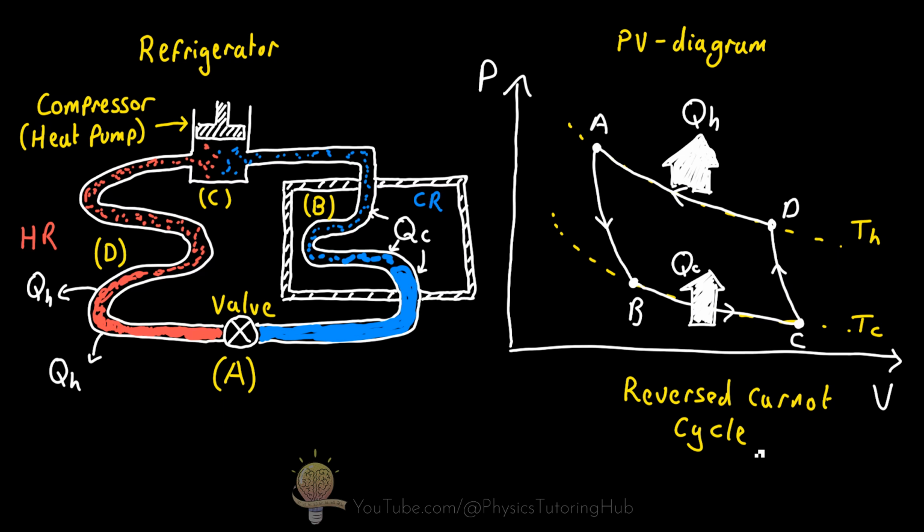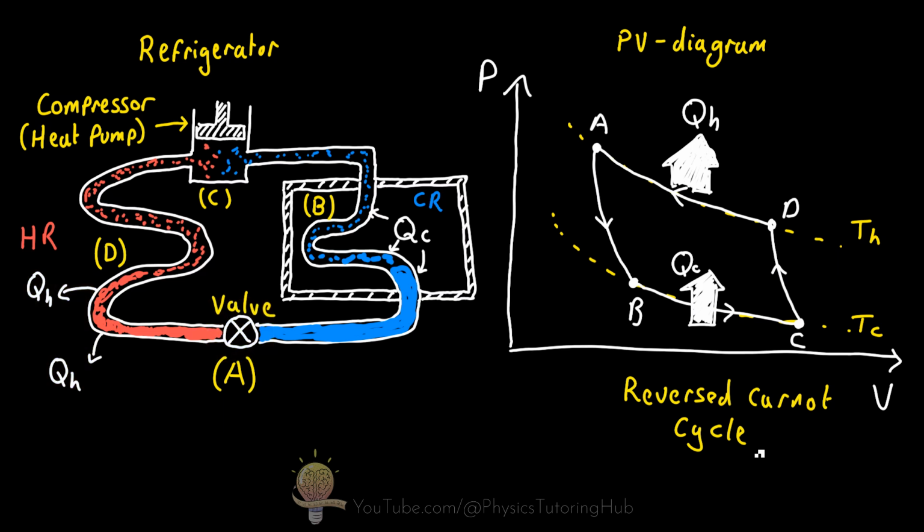This pipe here carries our refrigerant, and this is some substance that has a low boiling point. Now, while this refrigerant moves through this system, we can provide or transfer energy to it through work, in other words, through the compressor up here. Energy transfer can also be provided through heat, in other words, heat from the cold reservoir can be transferred to the refrigerant as it moves through the insulated fridge. But this refrigerant can also do work and expel heat through its cycle. And we'll get into the details of this in just a second.